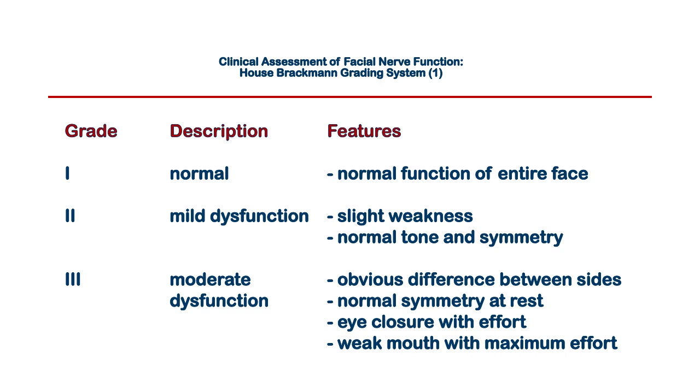So these are the six grades. You don't need to memorize all of this, but I want you to be familiar with the House-Brackmann grading system and to know that one is normal, without any doubt. Everybody would agree with that. Of course, ENoG would be totally normal. Two is mild dysfunction. Most people aren't even going to know there's a problem. The person who has the paralysis probably will, but certainly friends and maybe even family members won't notice it. It's very, very mild.